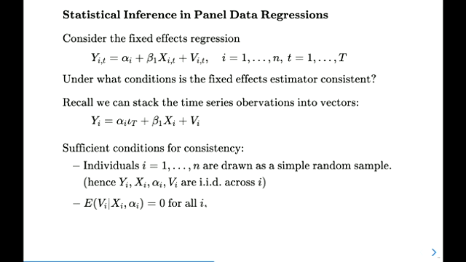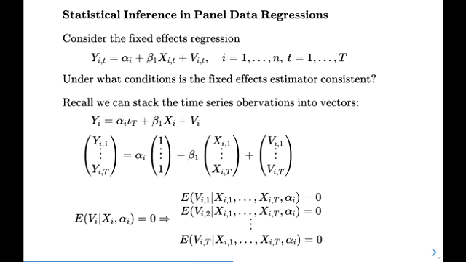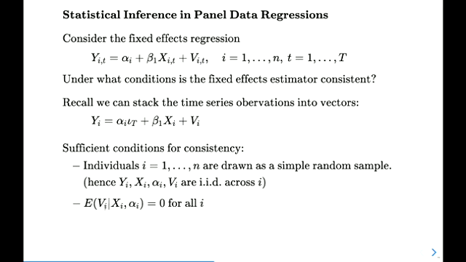So what we want to do is just pause with this conditional expectations assumption right here and have a quick talk about that. It looks kind of familiar, right? In a cross-sectional regression, we have one of these assumptions as well. If you want to consistently estimate a causal coefficient, then you need the expected value of the disturbance term conditional on the x's to be equal to 0. So it's almost the same. We've got these alphas in there as well. The other thing that's different, though, is that it involves an assumption about a vector of disturbance terms, not just a single disturbance term. So when we say expected value of v_i, we're talking about the whole vector. We're talking about T things now.